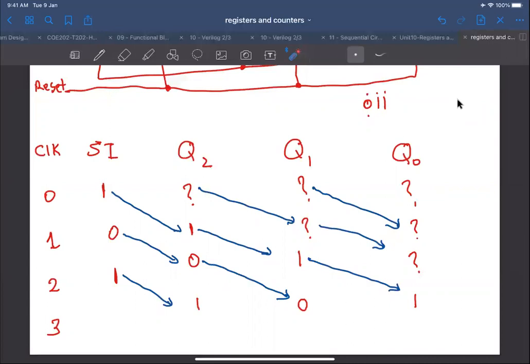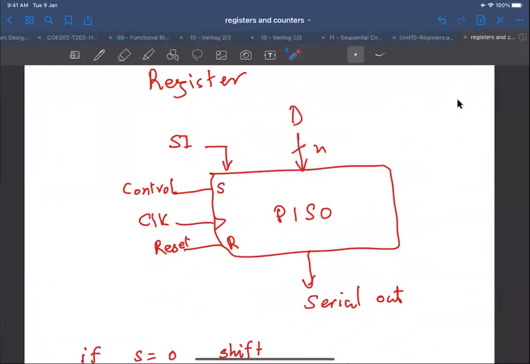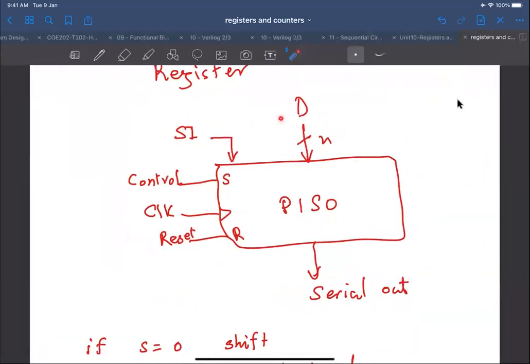This is what parallel means. It means I'm loading them in parallel in 1 clock cycle. So this register allows you to either load in parallel all the bits or shift in some data. These are the 2 functionalities here.